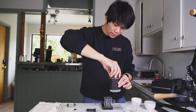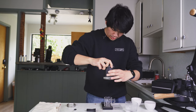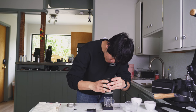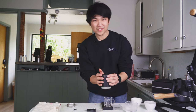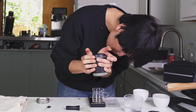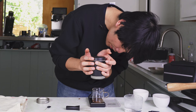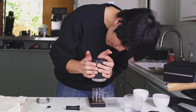I filled the chamber up a bit more this time and I'm moving much faster so we don't drop temp. I'm gonna time it. 10, 11, 12. I don't know. No, nothing's coming out yet. I'll give it a couple more pumps. Here, there it goes. Oh, it's pre-infusing now. Pre-infusing? Yeah, a couple drops. So I'm going to pre-infuse until I'm hitting, what, 1.5 grams. Okay. Now I'm going to start ramping up.